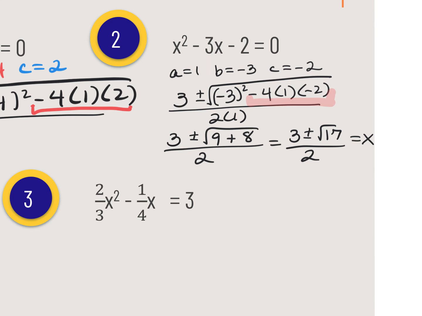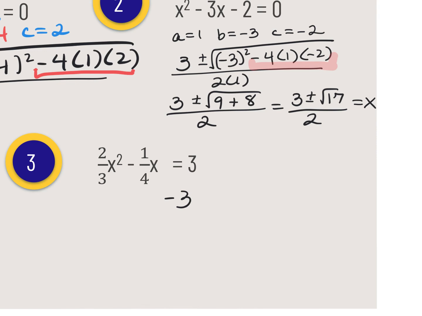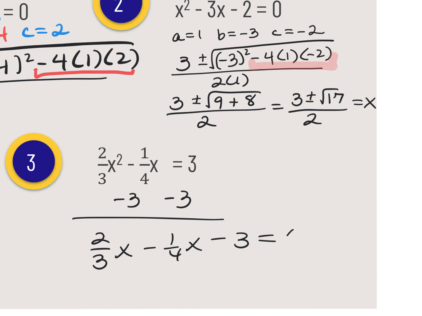Okay, so we do have to put it in standard form first. Jeremy is correct. We need to set it equal to 0 and then we're going to clear the fraction. So I can go ahead and subtract the 3. And now I have it in the standard form. And if you remember from Algebra 1, standard form also said that you couldn't have fractions. So I'm going to clear my fraction.